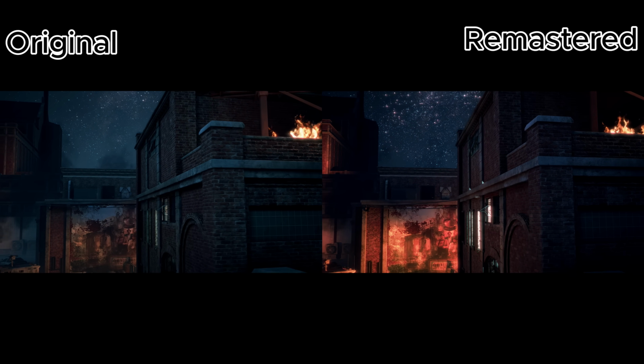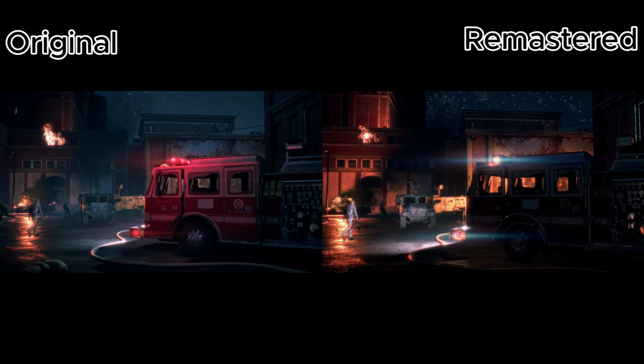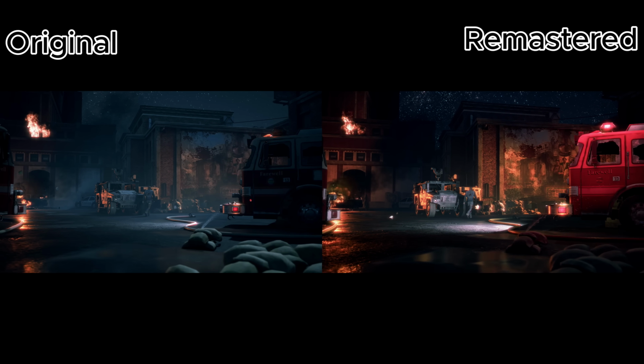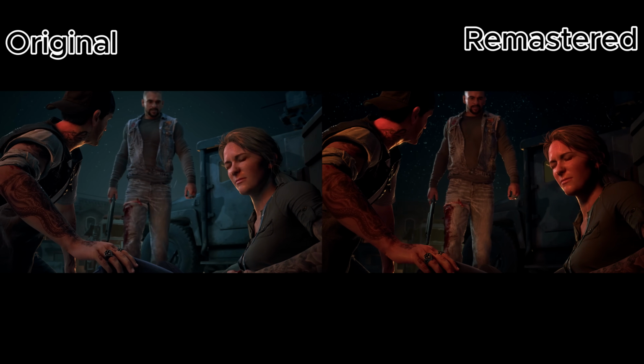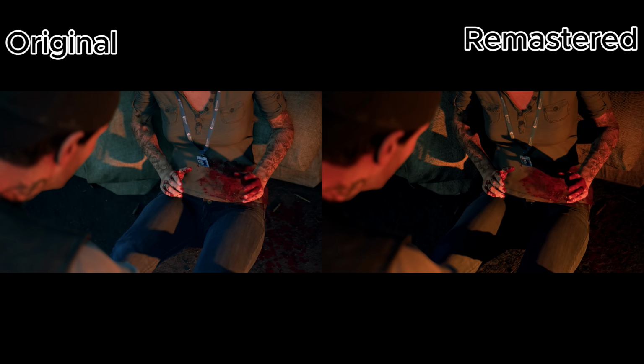The biggest difference between the new remastered version and the original PlayStation 4 version is the lighting, because they changed this drastically. And they changed it in a very good way. Especially night scenes in the remastered version are now looking much more realistic. Very dark. Just way better than the original PlayStation 4 version.